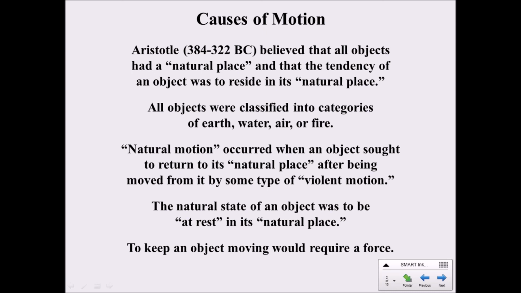They started recognizing this, and this was referred to as natural philosophy. And Aristotle believed that all objects had a natural place. That natural place was being at rest. And he said that the tendency of an object was to reside in its natural place. So all objects want to be at rest, is what Aristotle thought.